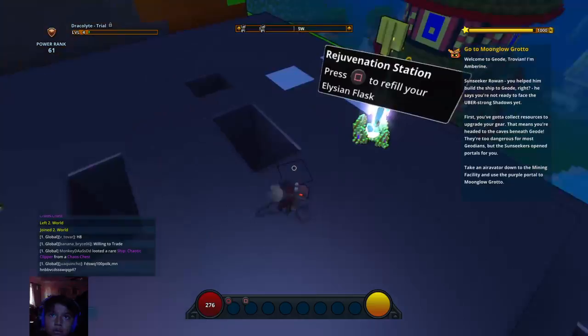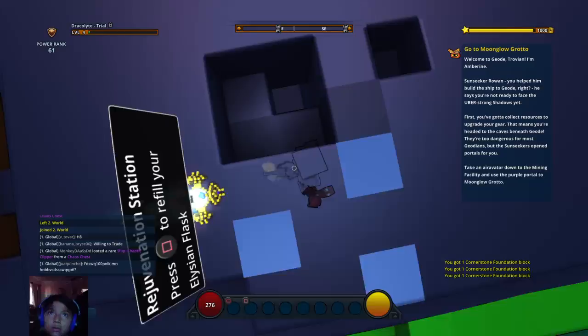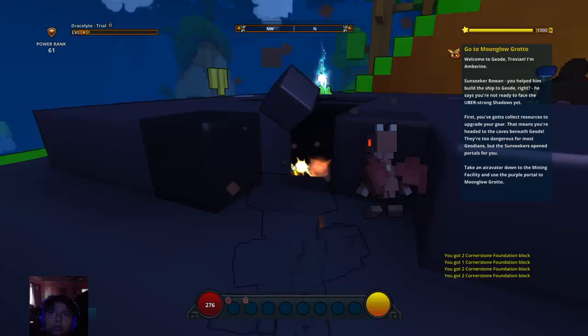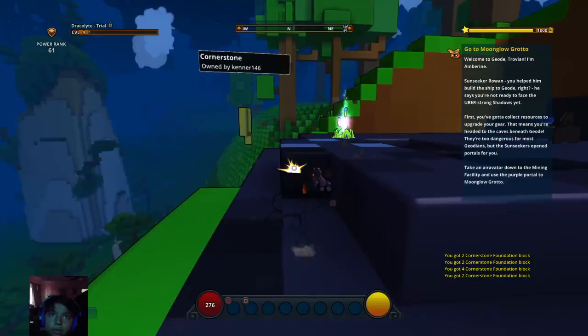I know a better way to get TP. Shoot, I don't think you got here in time. Do you see the chest? Okay. Yeah, I killed it by accident. Okay.